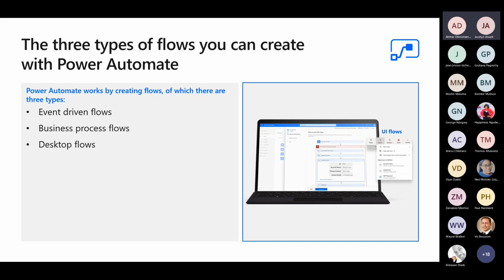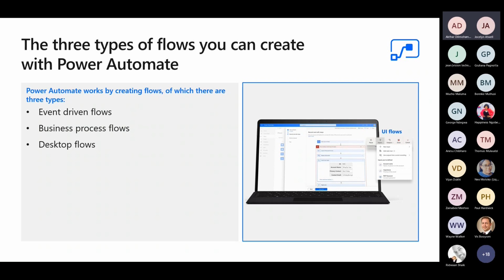There are business process flows, which are what you create in Power Apps, but you can also create them in Power Automate. And then you have desktop flows. Desktop flows work with Power Automate Desktop, so you have to have Power Automate Desktop to design your flow, and then you can deploy it in Power Automate Cloud, right?